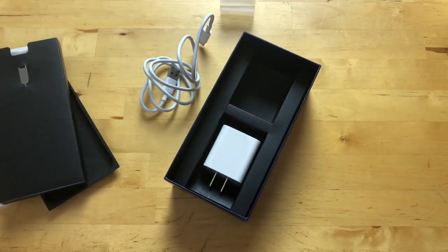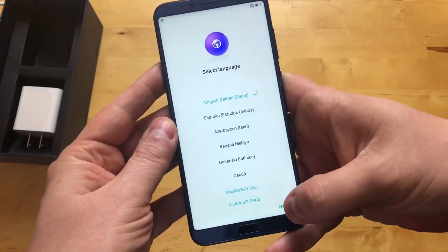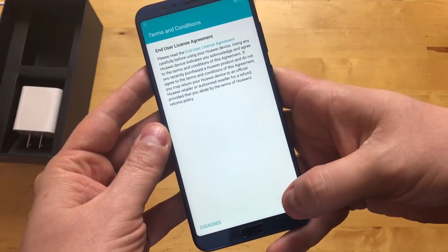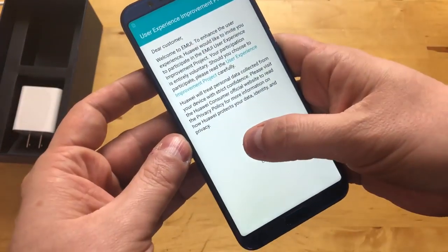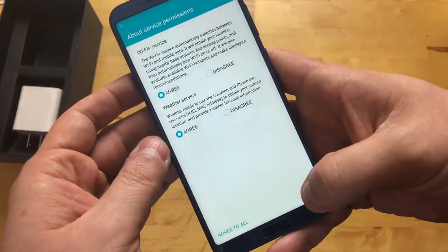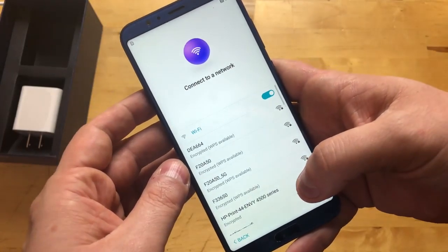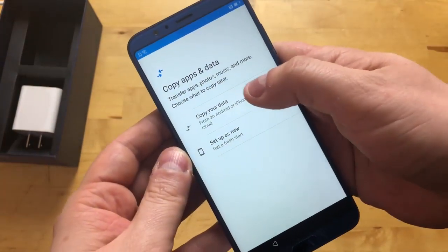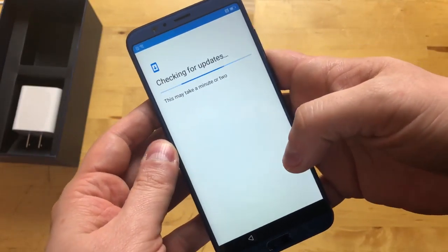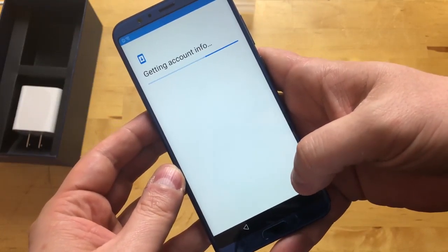We're going to set this up. It's running Huawei's EMUI skin — this comes with EMUI 8.1 and Android Oreo. They actually changed the version numbering of EMUI; it jumped from 5.1 to 8.1, meant to align with the version of Android it coincides with. One thing I don't like is that since it uses such a thick Android skin, a lot of the Google setup options are just going to come up again.